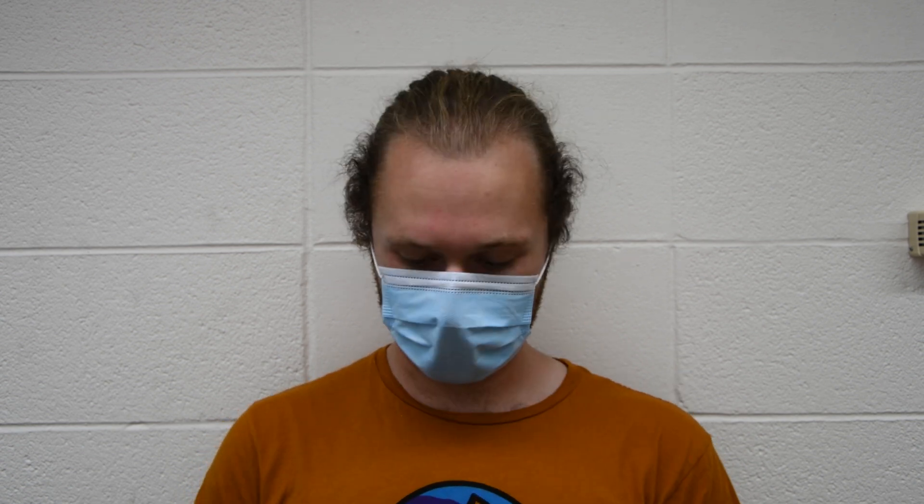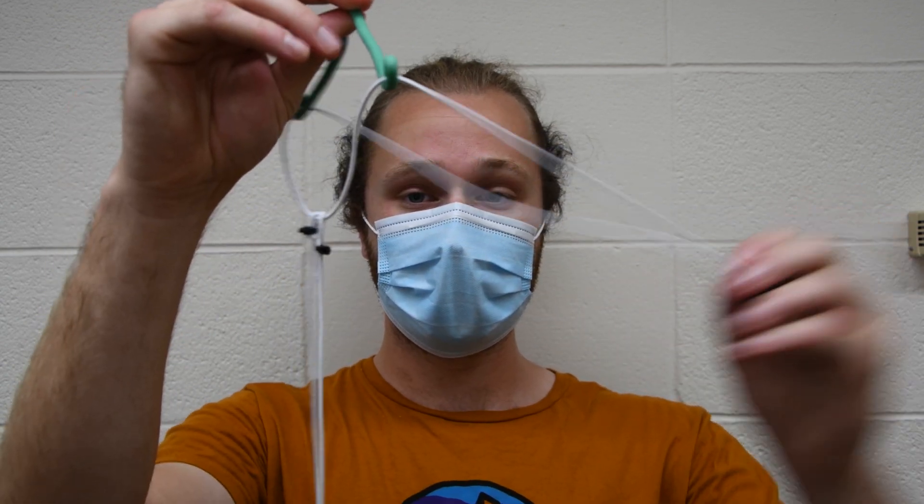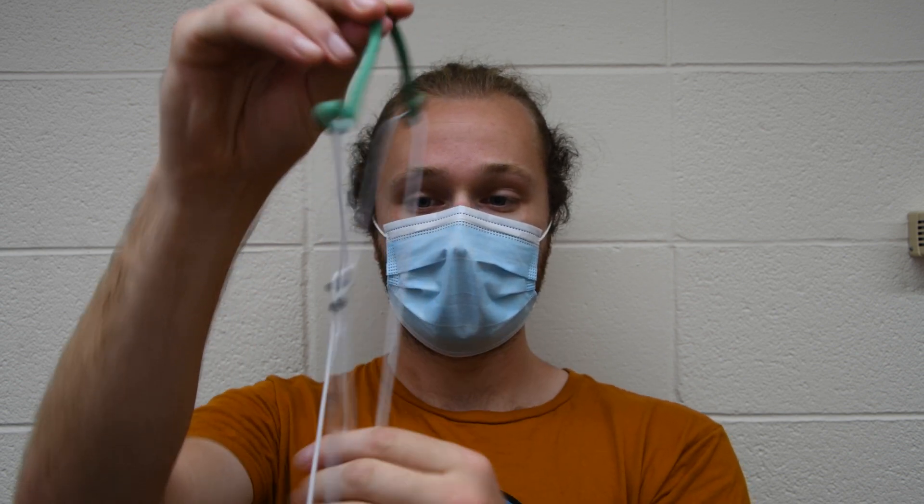Now I'm going to show you how to properly wear the mask fitter that we just made. So you're going to need a disposable mask and the mask fitter. The mask fitter has two loops. They both end with the clamps. The first loop is fed through the holes in the nose piece. The second loop is connected to the elastic material with the zip ties. You want to take both loops and put your head through them.